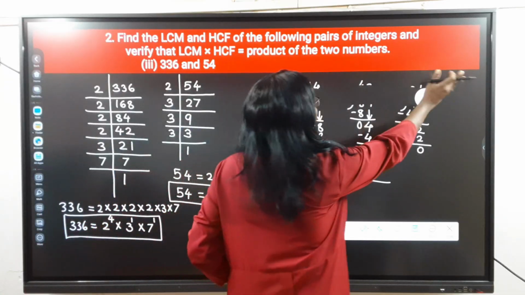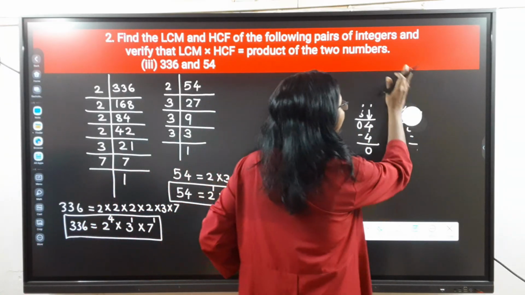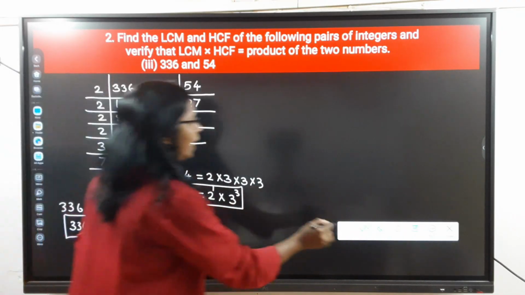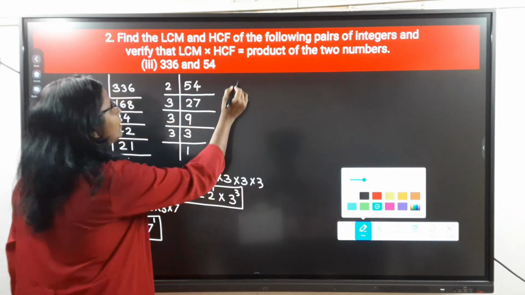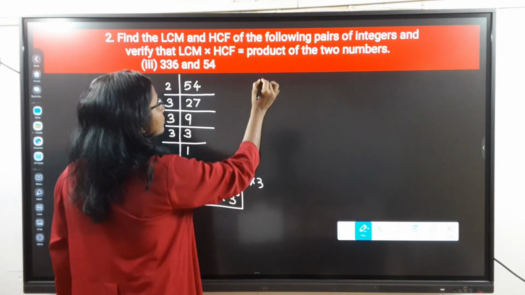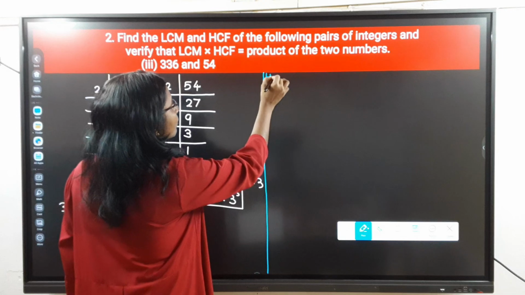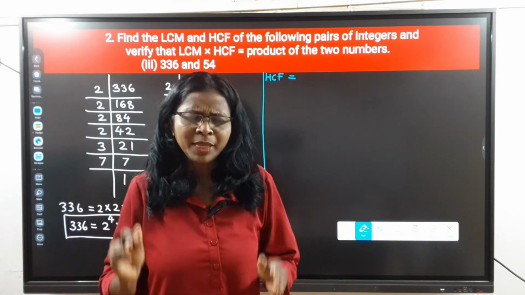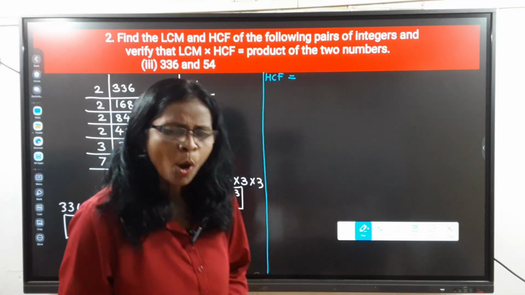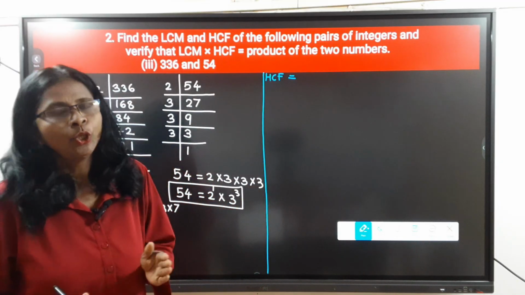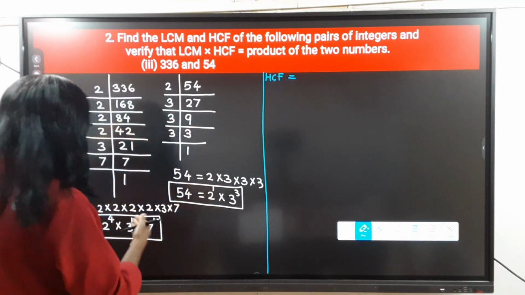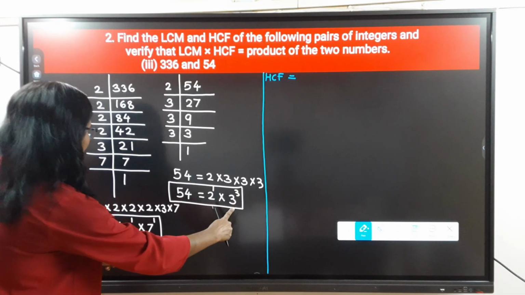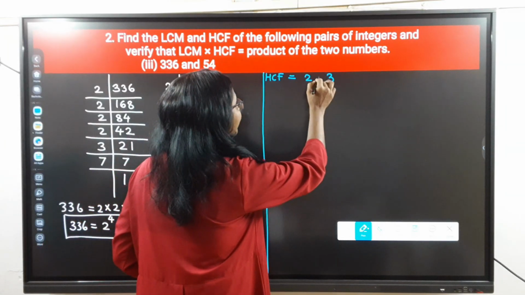Now there is a process or a step for calculating HCF and LCM. Okay, so calculate the HCF first. Now we are familiar with the formula for the HCF, that is the product of the smallest power of each common prime factor. Okay students, which one is common? 2 is common in both numbers, 3 is common students. So I write 2 and 3 here, product of these.